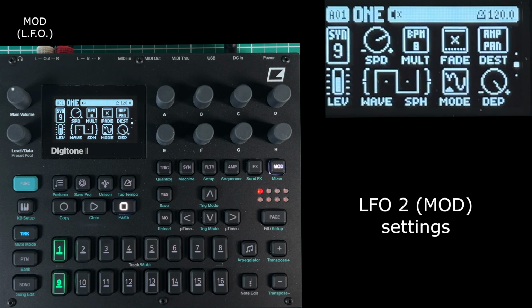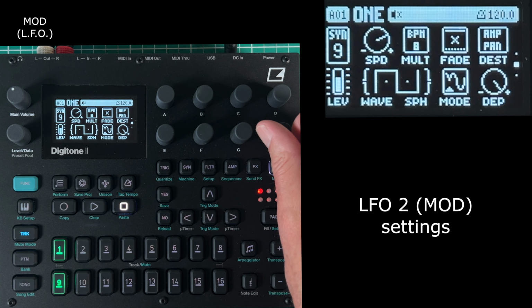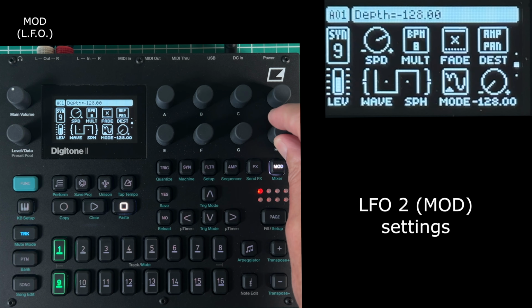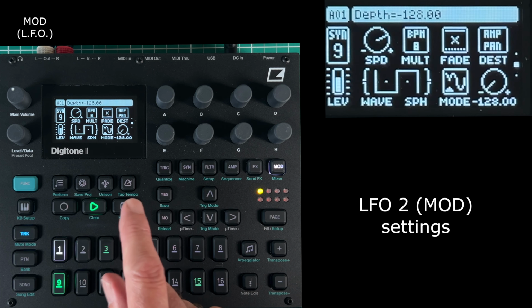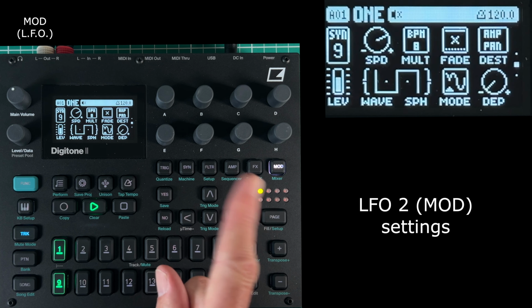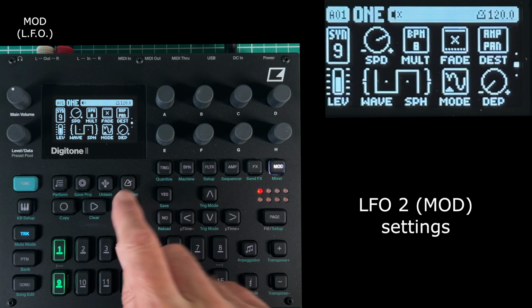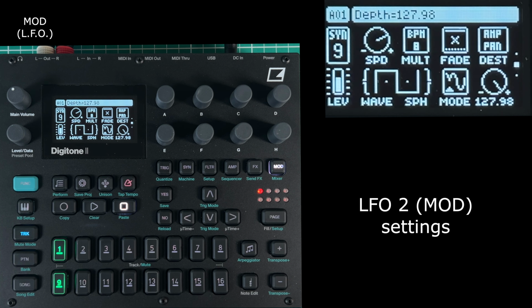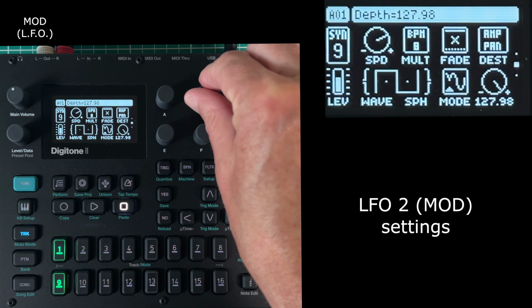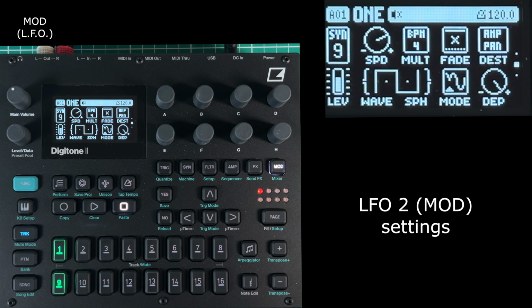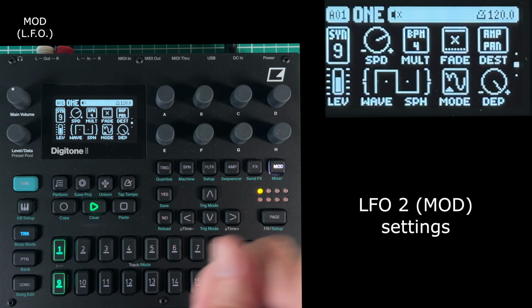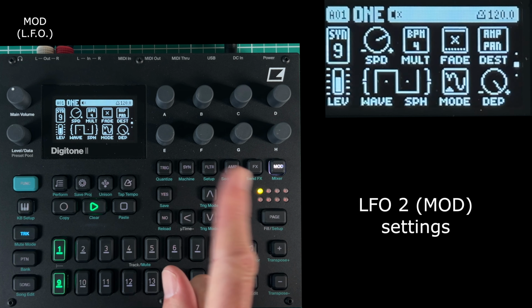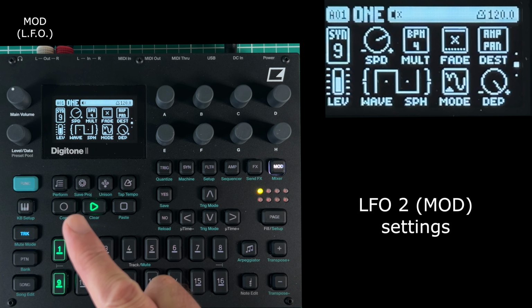You see? So if you turn the depth to maximum negative, it will start in the left speaker. See? Left, right, left, right, left. Let's bring the depth to maximum positive, and let's change the BPM to 4. So with this setting, we will get the note in the right speaker once on beat 1 and the note in the left speaker once on beat 3. Right, left, right, left, right, left.